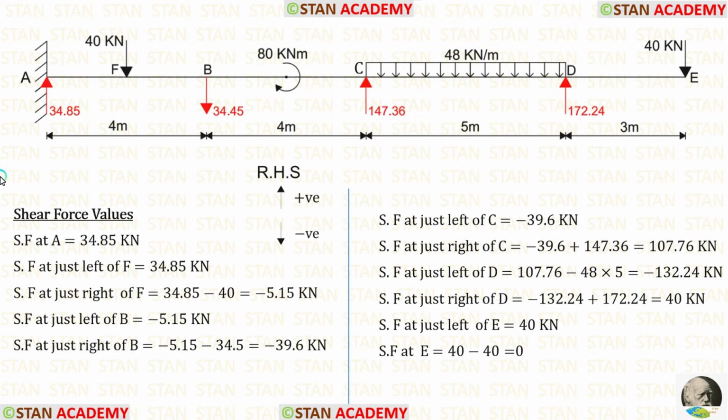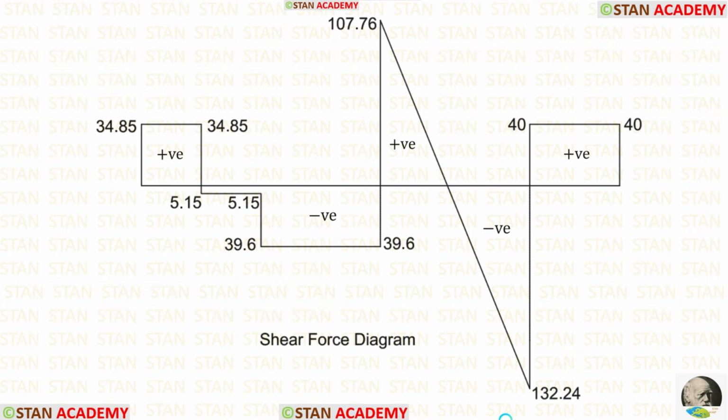Now we are going to draw the shear force diagram. I am going to calculate the shear force values from the point A. In this case, I am moving towards the right hand direction. Upwards will be positive and downwards will be negative. You can see the shear force values. Using the values, we can draw the shear force diagram.